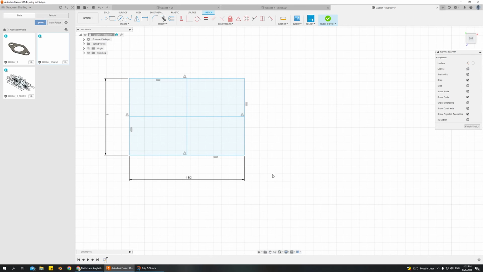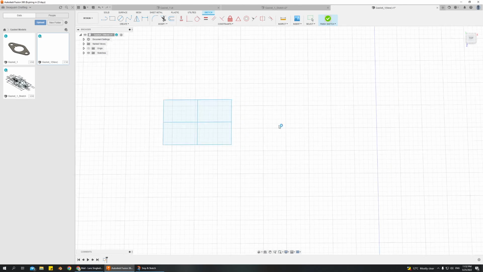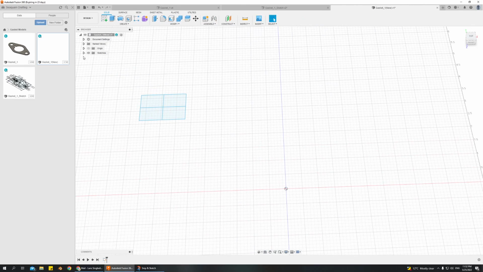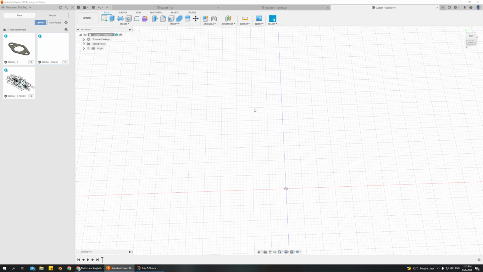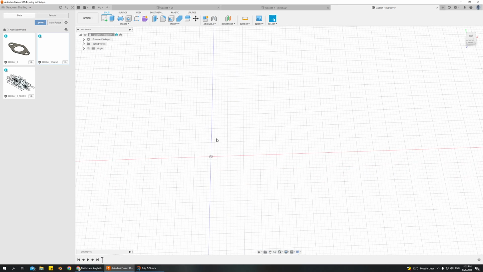So that is the example that I wanted to show you before we start making the gasket, because the gasket needs some of these things. In order to design it properly, I used a lot of constraints to really get it to look good, and it also sped up my design process.